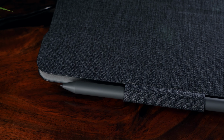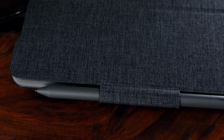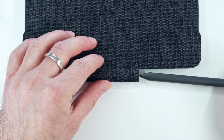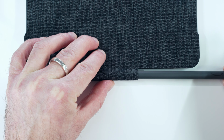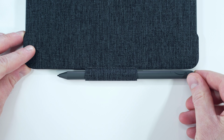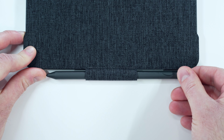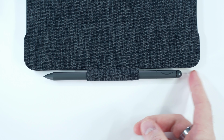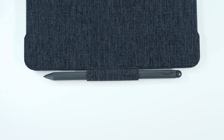The only other real feature of Amazon's Scribe Folio is the pen loop, which extends and is securely stitched to the bottom of the front cover. In terms of construction, the loop is also really well made. It holds the Scribe pen very securely, perhaps too much so if you're in a rush to use it, but I much prefer this to the alternative of possibly losing my pen when in transit. Having said that, I'm not totally convinced that the Scribe Folio needs this pen loop.